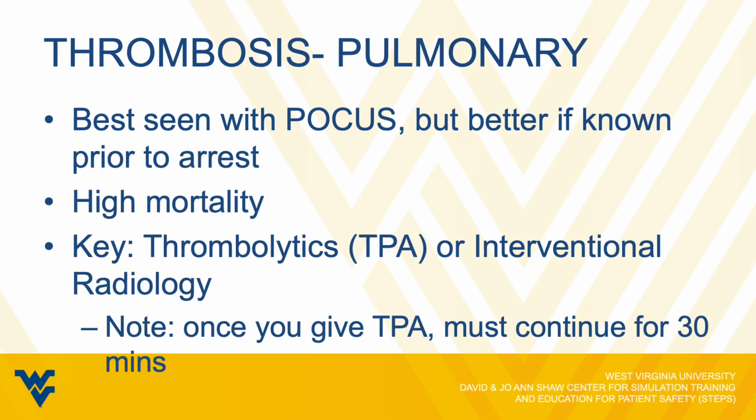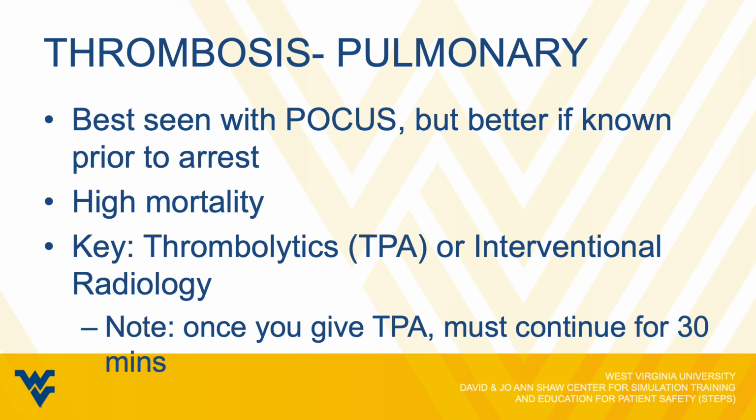All right, so thrombosis, and this one we're going to talk about is pulmonary thrombosis, or PE. So again, this is a great thing you can find with point-of-care ultrasound, but it's always better if you knew prior to arrest. These patients oftentimes present with PEs and are unstable, and we're suspicious of them arresting right before they do. So if you already know that these patients have that condition, we want to move as quickly as we can to get them to definitive treatment.